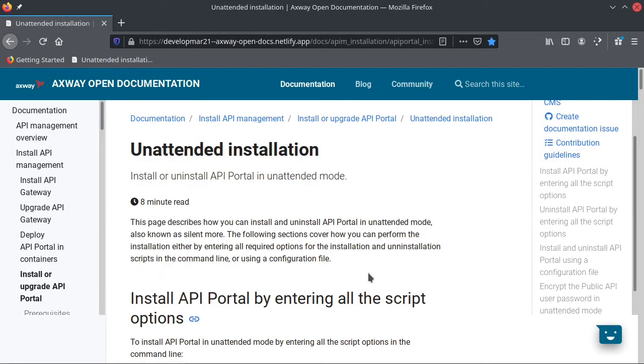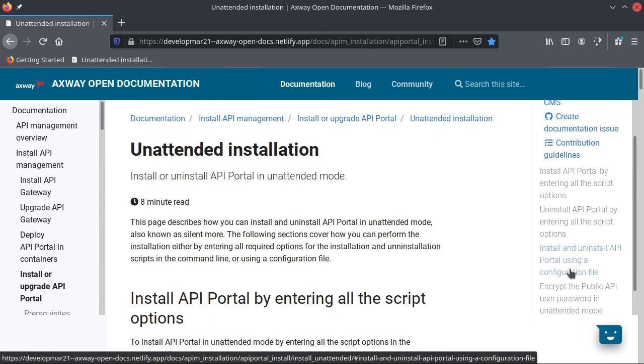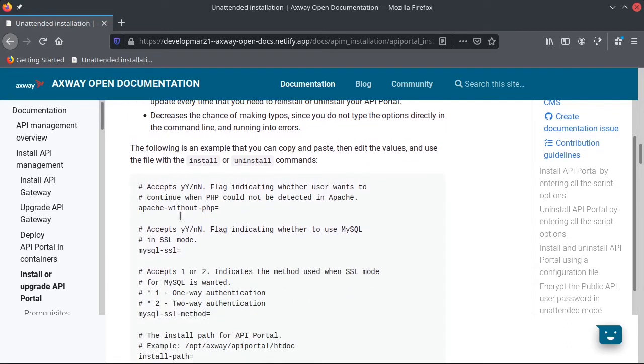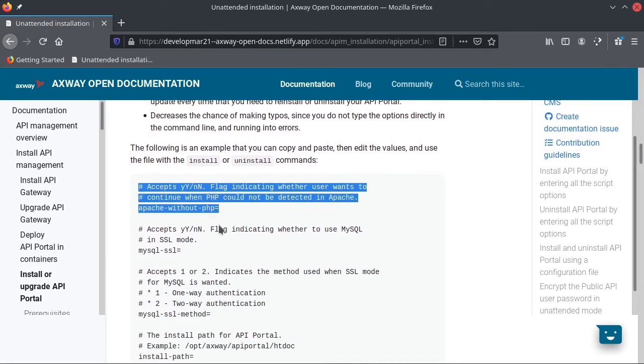The first thing you want to take a look at is the documentation pages. Under the unattended installation page of the API Portal documentation, there is a section called Install and Uninstall API Portal using a configuration file. Here you'll see a list of all the configuration options the API Portal installer supports.